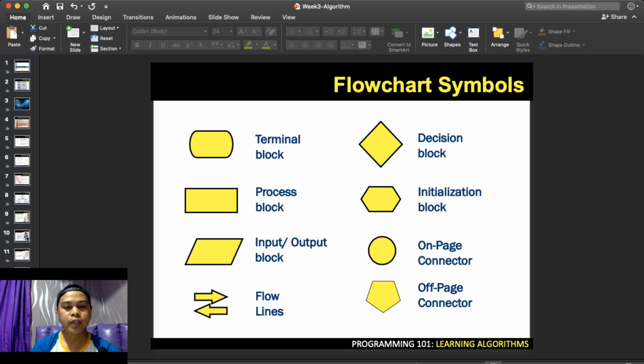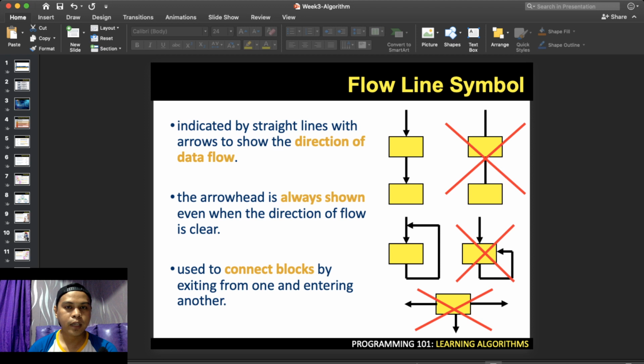We also have the arrow lines, which we call flow lines, and the decision block, which is a diamond, used for decision making. The initialization block is a hexagon. The on-page connector is represented as a circle, and an inverted pentagon is used for the off-page connector. So let's look at them one by one.